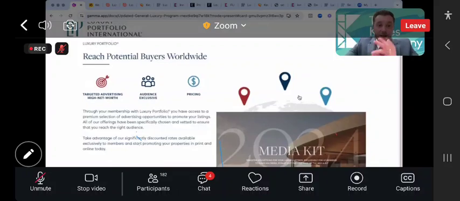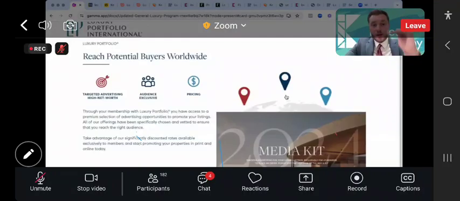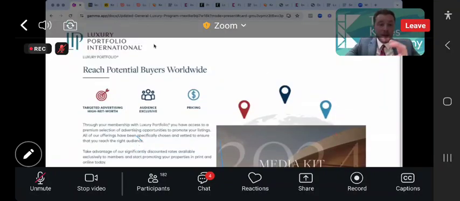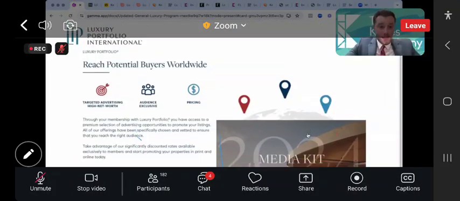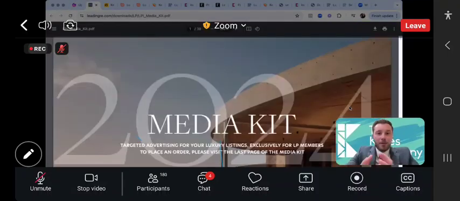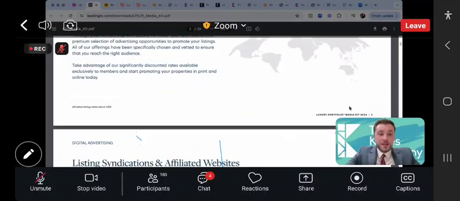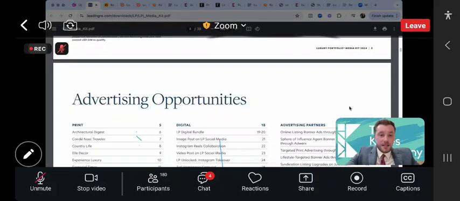Now, this here, guys, is fantastic as well. The same way that Kai's has done an amazing job breaking down those different checklists for the marketing options based by price point, LPI has what's called the media kit. And you'll see this in the 2024 media kit. If you're utilizing the Kai's marketing checklist and you're like, I remember Steve talked about a marketing kit or media kit, just come check this out because what this does, LPI, it's 39 pages, but LPI breaks out for you all the opportunities of marketing with them. And so you scroll through this, you can see the syndications.